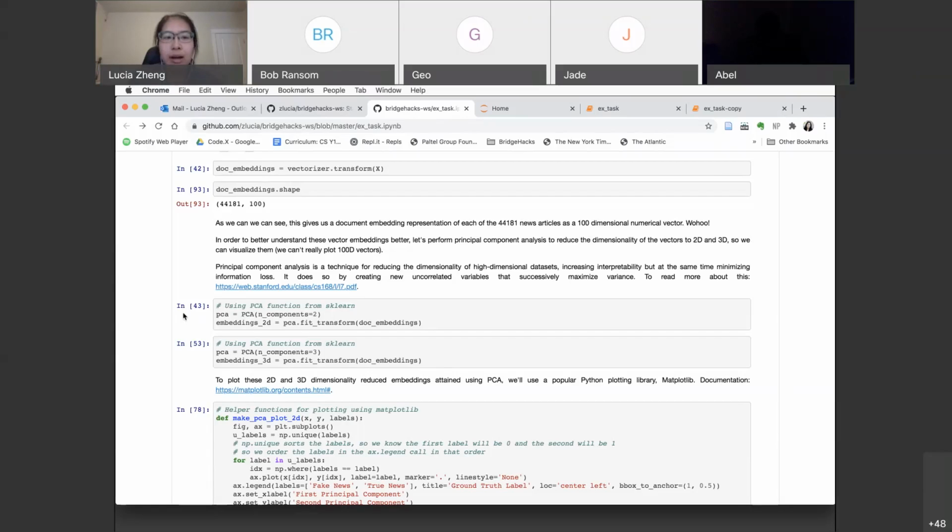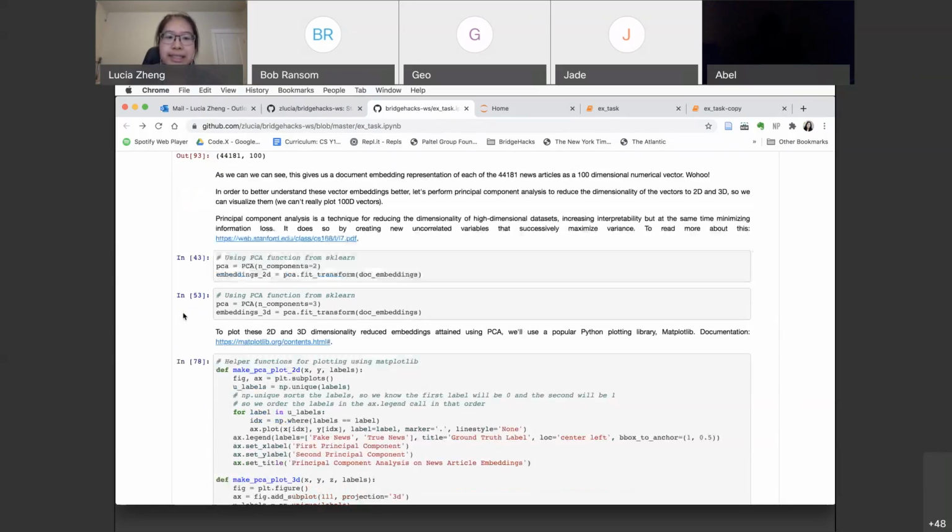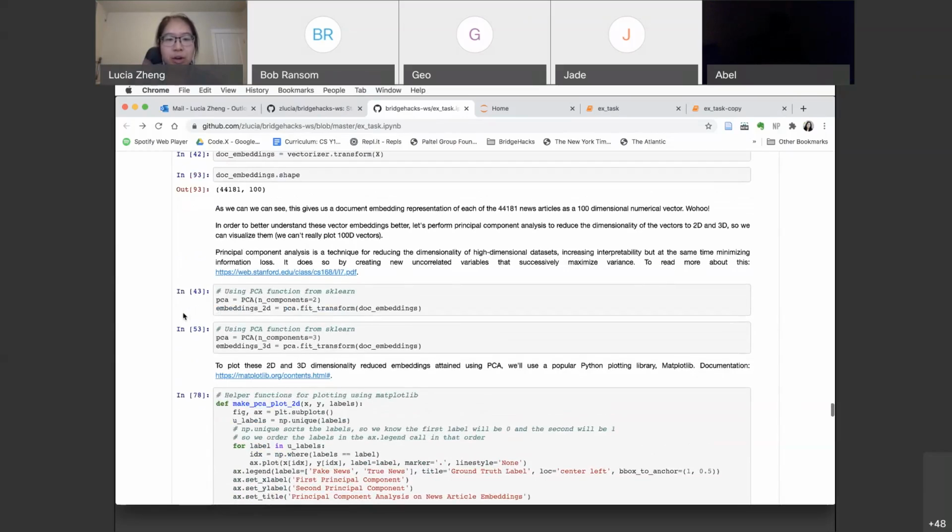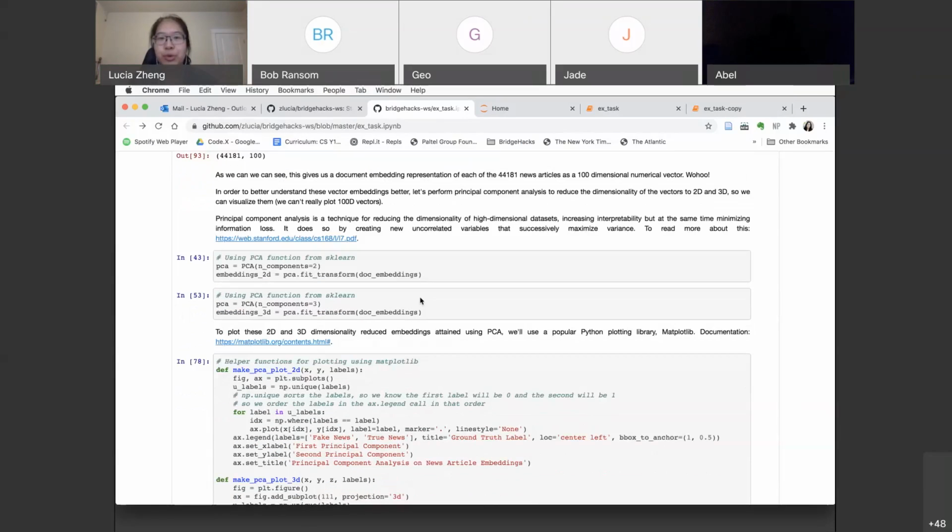So the next part that we can do is we can use these embeddings, and we can do this thing called PCA. PCA is, again, a little bit more of an advanced technique. I linked the PDF that might explain a little further, but the way you can think about it is, imagine you have data that's in 500 dimensions or 300 dimensions. How do you plot something that has 100 dimensions, right? We cannot see in 100 dimensions. We can only see in at most 3 dimensions, right? Or at least I hope I can only see in 3 dimensions, right?